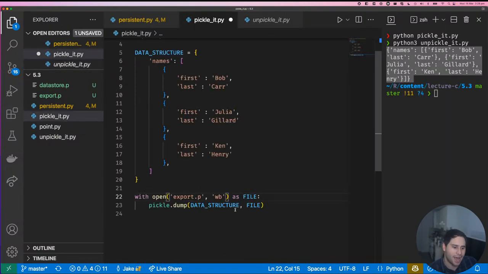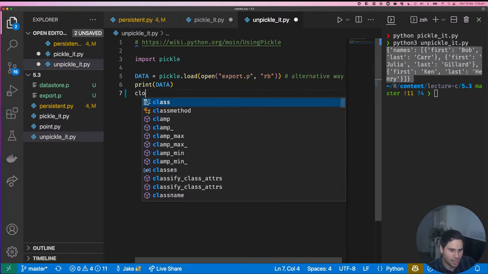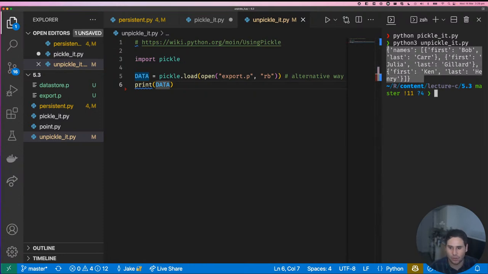And Muhammad, you're 100% right. When this block ends, it closes the file. I should have said this, to be honest. This is the reason we have the with blocks for files. When we're reading a file, or especially writing to a file, we need to lock the file so that other applications or the user don't edit the file while we're mid-reading it. And so if we don't do this, we need to remember to close the file explicitly. The way I think about it is like opening it temporarily while we're in this block. And here we're just opening the file ourselves like this. So you might need to close the file here. I don't know if that's the syntax for it. And we load the data and print it out here. And there we go. That's a different application. It's not in memory. It's actually stored in the file.